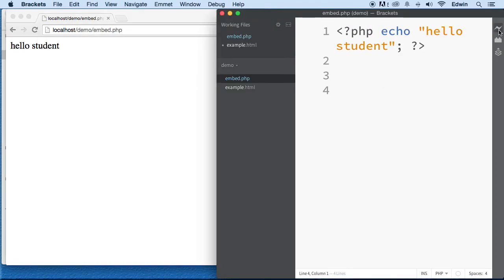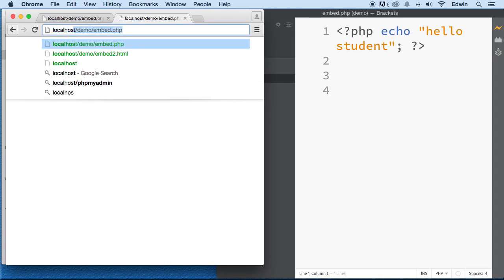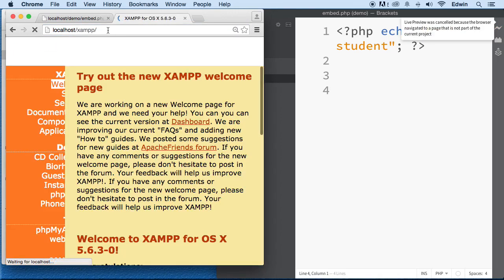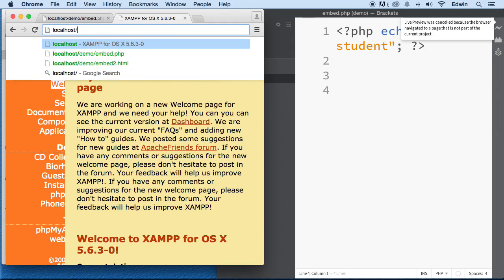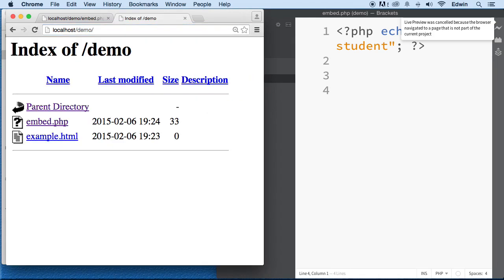All right, turn it on again until it's working. Or if for some reason it's not working, just go to the localhost right here. That's going to direct you to XAMPP, right? Because it has an index there. That is what it's doing, redirecting us back to this folder. I'm going to take this folder off, type in the folder name, and click enter.